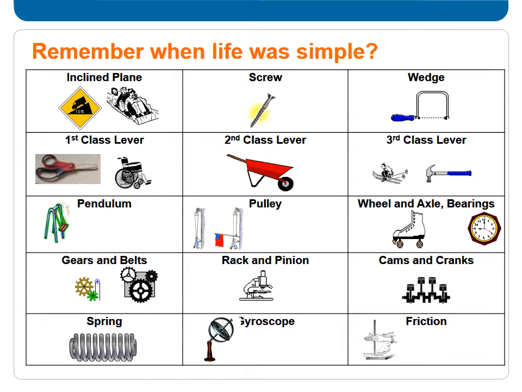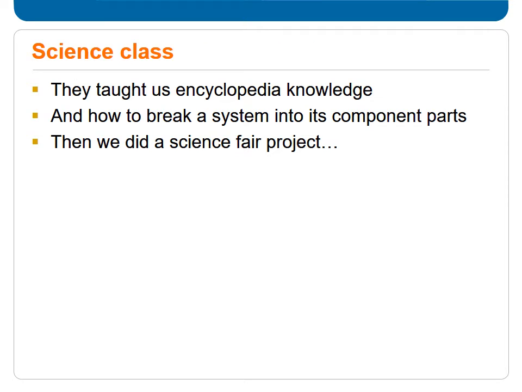Remember back in the days when you learned basic physics about all those simple machines? Science classes were taught as encyclopedic knowledge. Everyone learned the same things. Then you learned how to do research independently. You evaluated some system, breaking it into its component parts, and then you started doing science fair projects.